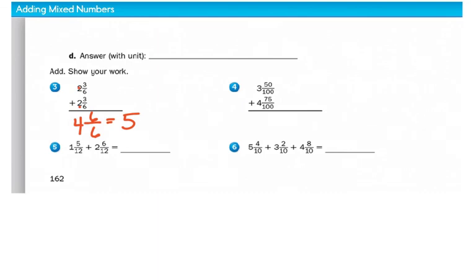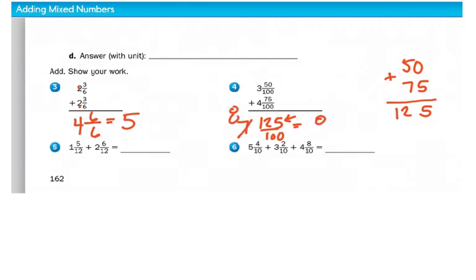Moving over to number 4. Our denominator is going to stay 100. We're not changing that. 50 plus 75. If you need to do the math over here, you can always work over on the side of your journal. Is 125 hundredths. And 4 and 3 is 7. But again, that top number, that numerator is larger, so I'm going to subtract 100 from it. I'm going to take 100 hundredths of that and add it to the whole number 7 to get 8, and then I have 25 hundredths left.